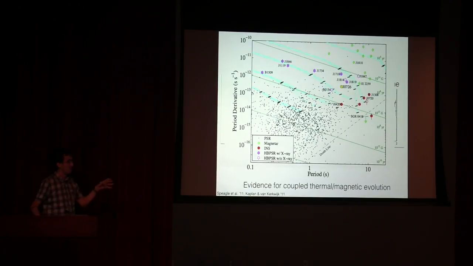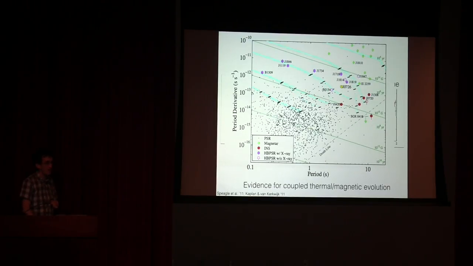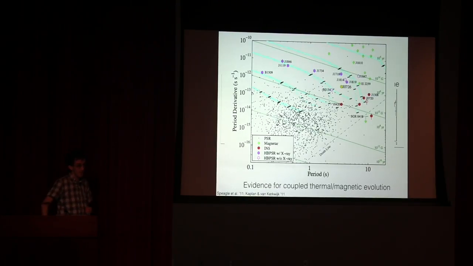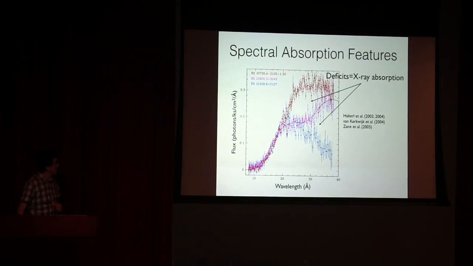That's making them hotter than they would be otherwise. That's also leading them to a particular part of this P-P dot diagram. That's been studied theoretically by Jose Pons and a number of other collaborators. These observations we think are showing reasonably good evidence for it, although the populations are still quite small and some of the correlations that we see could certainly just be artifacts of low statistics.